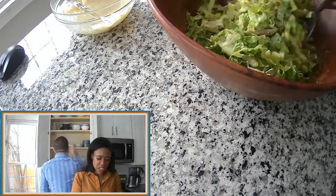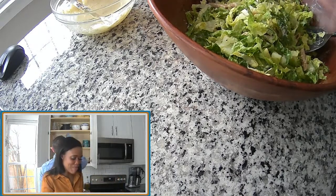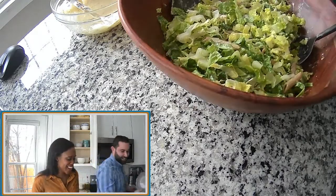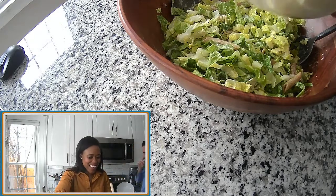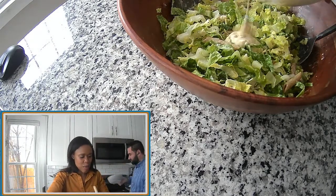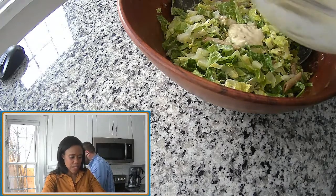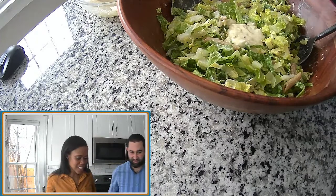I've coated this pretty lightly. Typically I have a heavy hand with my dressings, but I'm trying to be normal. Come on, put more on. Oh God. Plus it's plant-based, so I always am like, that's better for you, right? Must be healthy.